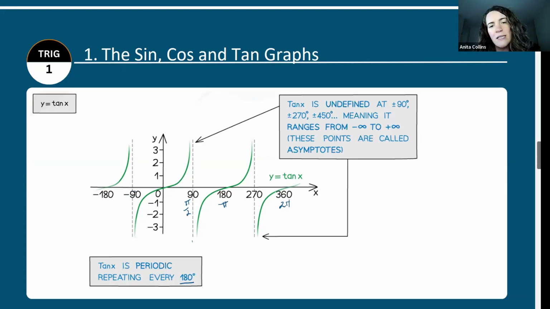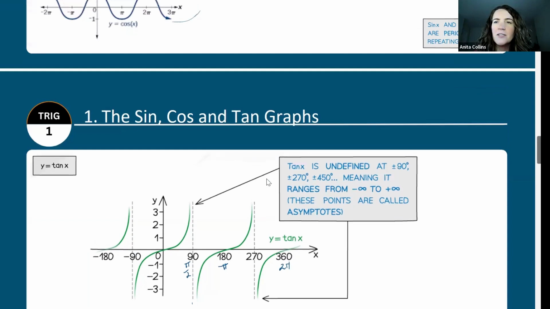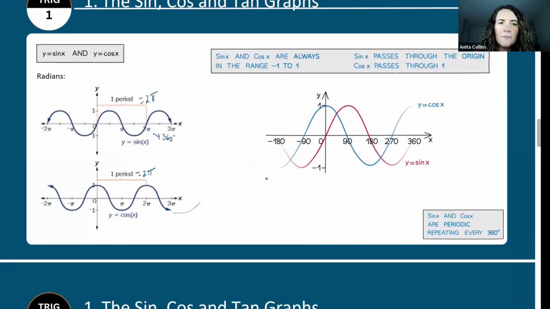One thing to notice in these graphs is that they also go into the negative x-axis. So you could have tan of minus 90, tan of minus 180, and that's a concept that we didn't deal with when we were dealing with triangles, because of course with triangles, the angles always have to be positive. There's no such thing as a negative angle in a triangle. I'll just go back for a second and show you the same thing on the sine graph and the cos graph. Even though we can't find sine or cos of negative angles on a triangle, in theory, and when we're looking at trig graphs, we can actually go into negative angles, negative values of x.